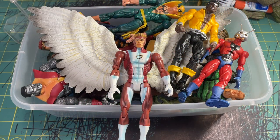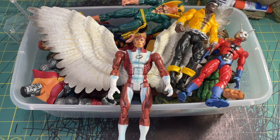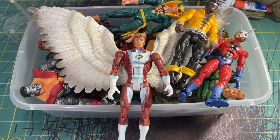So here we've got a shitload of old Toy Biz figures, which are still very near and dear to my heart. The cool thing about collecting, especially when you're hoarding like myself, is that you can always go back and appreciate your older figures that you kind of forgot about, as opposed to getting all your new figures. So I went through my bins and I have hundreds of these Toy Biz figures, and I've just pulled out some of the ones that I thought were really cool that I hadn't picked up in, oh man, some of these close to 10 years. So I thought it would be pretty cool to go through them really quickly and check out some of these cool old Toy Biz figures.